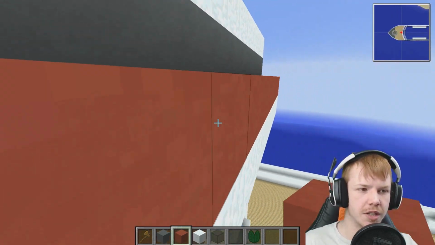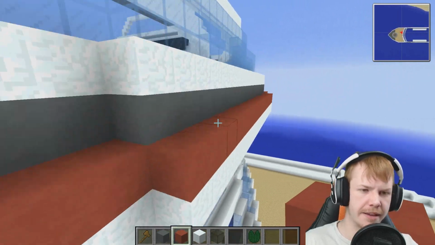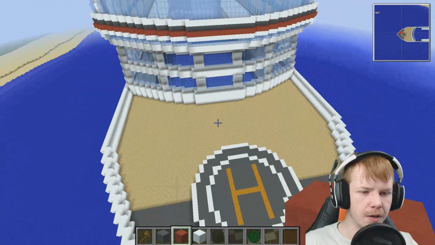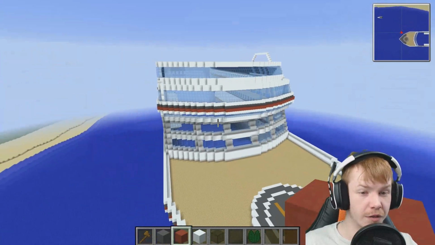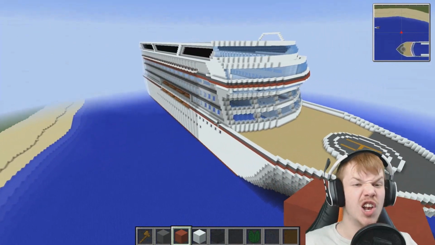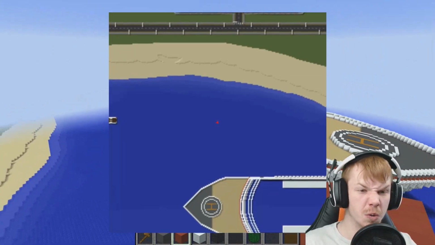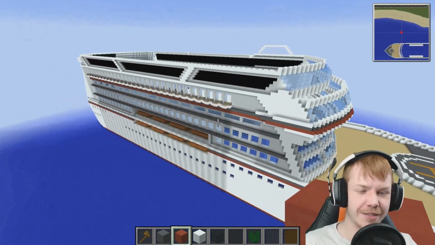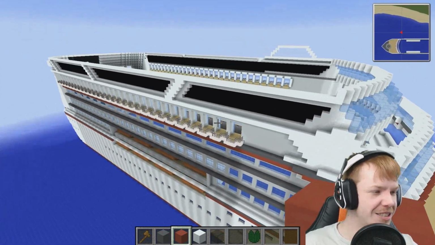We've got to do all the tennis courts and stuff on the top, sort of the main feature of a cruise ship. But the hard work of getting the actual shape down is 100% done. That looks so cool. So cool. I'm so chuffed. I'm absolutely so chuffed.